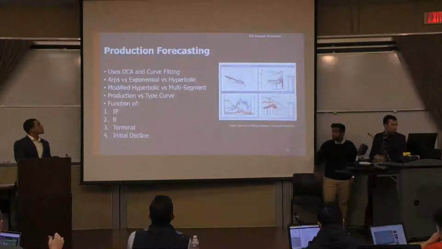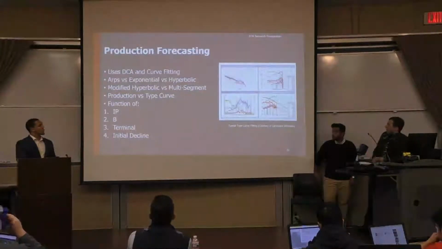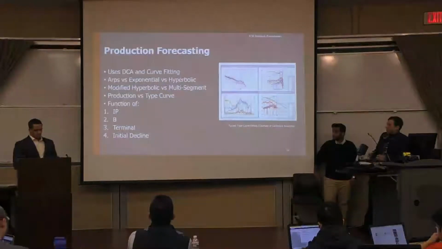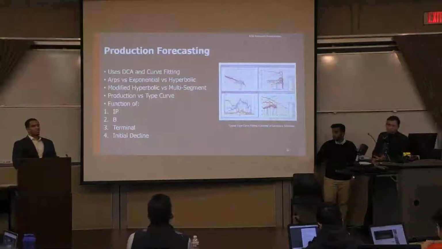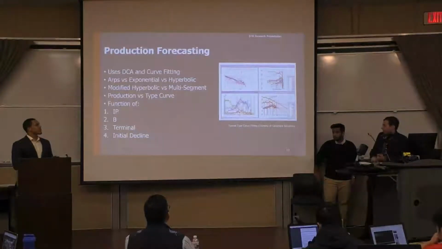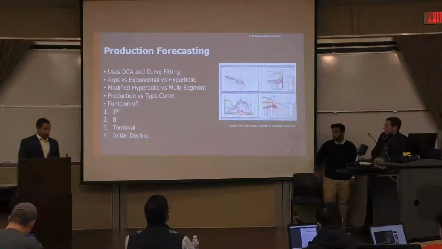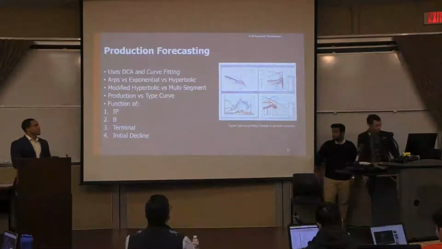Another thing that we can do is production forecasting. Essentially, we build decline curves, and we also curve fit, which I'll talk about a little bit later. We had our initial declines: ARPS, exponential, hyperbolic, like you learned in class. But what we learned is that with shale, we have really quick declines, so we have to modify these curves to be able to handle it. That's the purpose of the modified hyperbolic and/or the multi-segment. Essentially, what we look at is instantaneous production, P factor, the terminal decline, and then the initial decline.